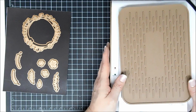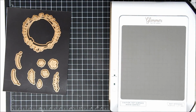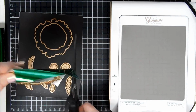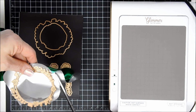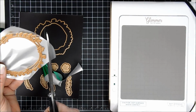Now I'm going to bring in my Glimmer Hot Foil machine and I'm going to turn it on, let it warm up. And we're going to create a card using that beautiful wreath. Now I thought I would take the green foil and we're going to foil the wreath with it. I'm just going to trim as close as I can to the wreath. This way it helps avoid excess foiling.